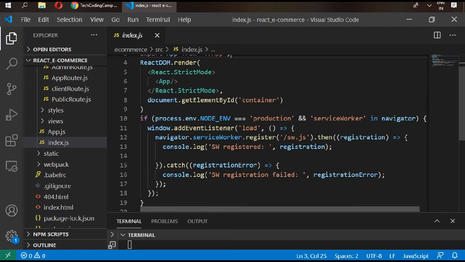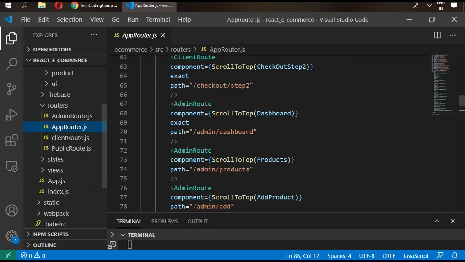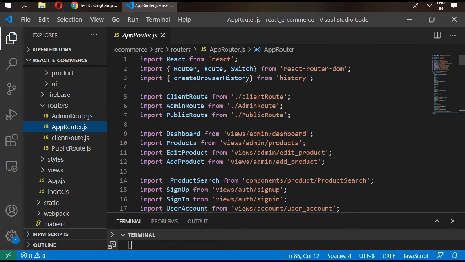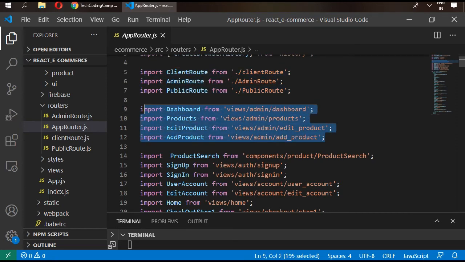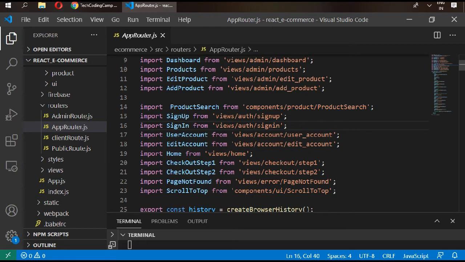Okay, so if you are getting error inside your app router, then you can also recheck all of the dependencies. Okay, this client admin public route, and this, and also this integration of different files, and hopefully your error will be gone. If the error is not gone, then you can ask me inside the comment section.